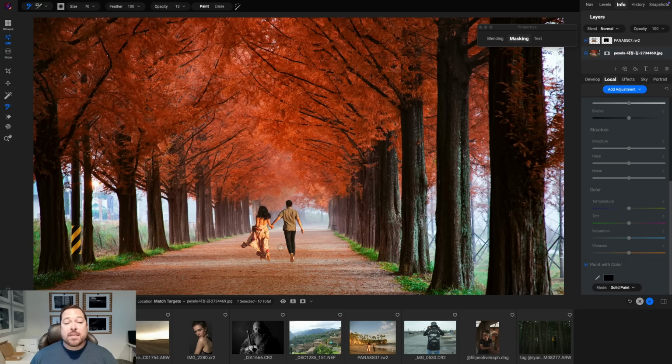And I'm going to look at my scene and kind of try to figure out what the light is doing. So if you look, there's actually shadows coming in from both sides. It's a very overcast day, so we've got shadows coming across from the trees going in both directions. So we're actually going to create a shadow under their feet that's kind of that long, skinny shadow, just like we're seeing in the rest of the scene.